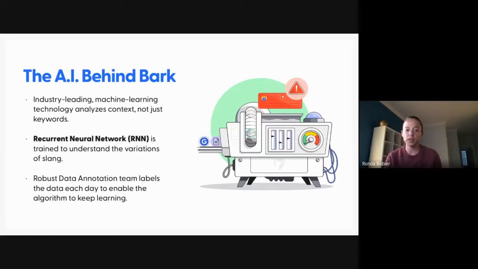So sometimes if you get an alert and you're like, I don't understand what this means, it could be that it's something new. It's new slang. It's a new term for maybe self-harm or suicidal, as far as the references to pasta was really big, different things that have come up that kids use to try and hide these feelings and emotions. Our data annotation team and our AI is constantly learning those so that we can help protect the kids behind that.